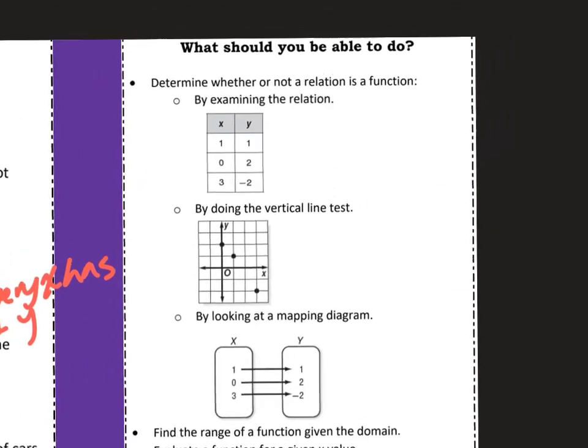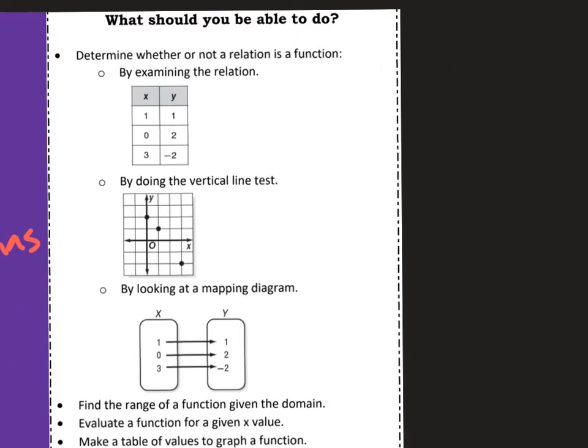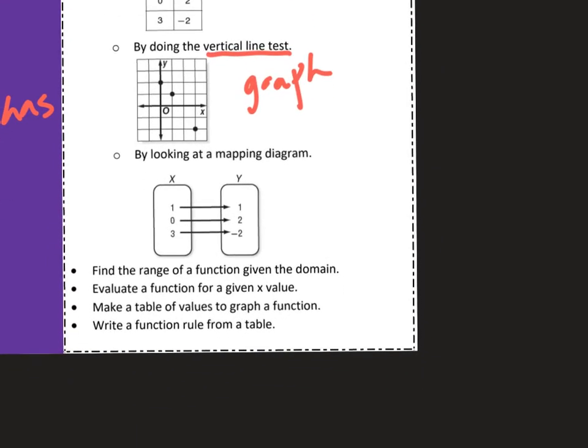So now that we know what you should know, what should you be able to do? You should be able to tell whether or not a relation is a function through a variety of representations. Over here, it's through a table. Over here, it's through a graph, and we can always tell whether or not a relation is a function by doing the vertical line test. I'm going to go over some examples about that in a little bit. And then also through something called mappings. Mappings are so useful and a great way to visually represent what a relation looks like.